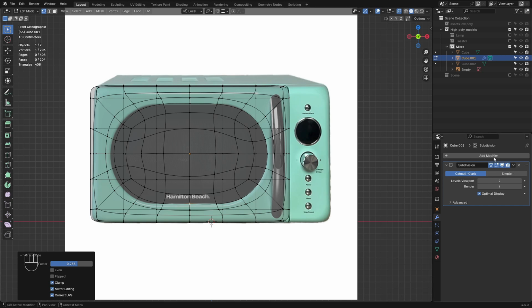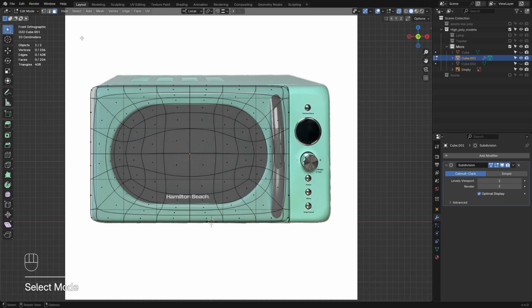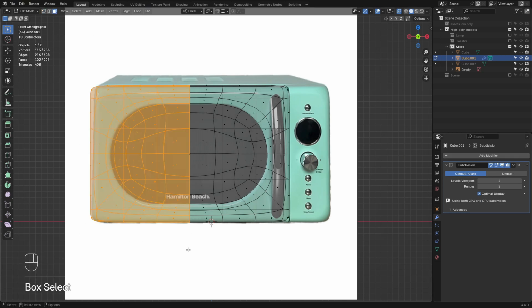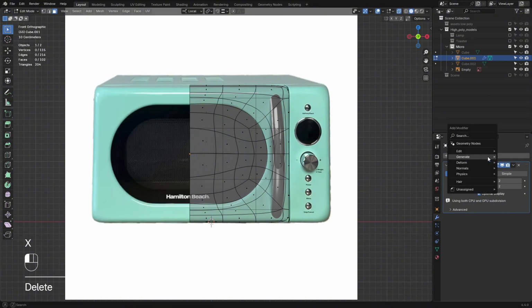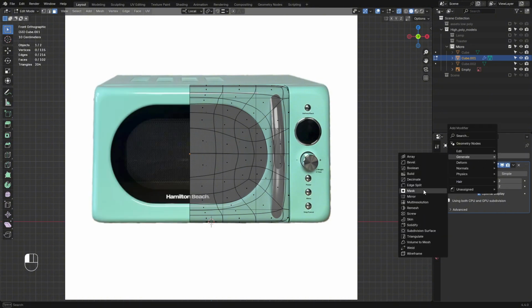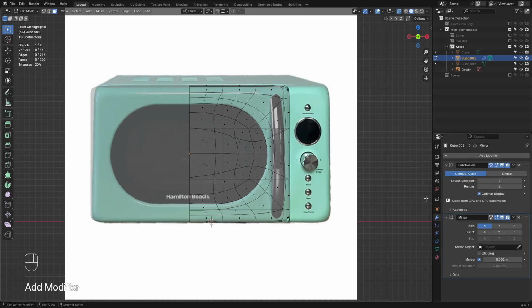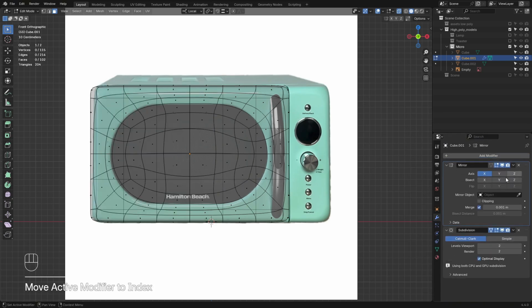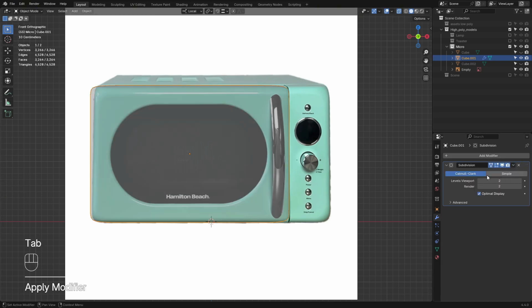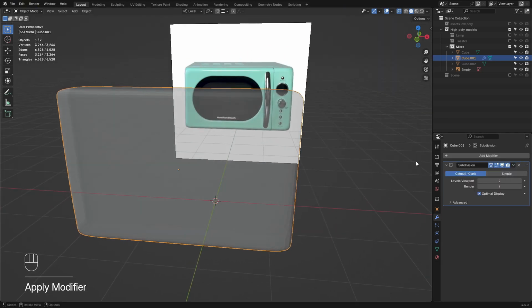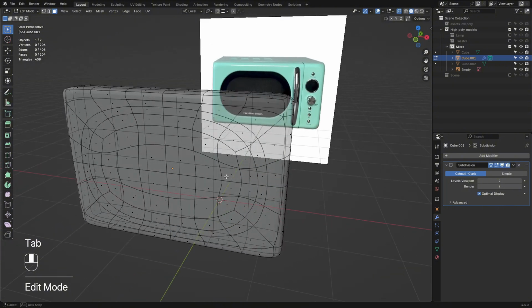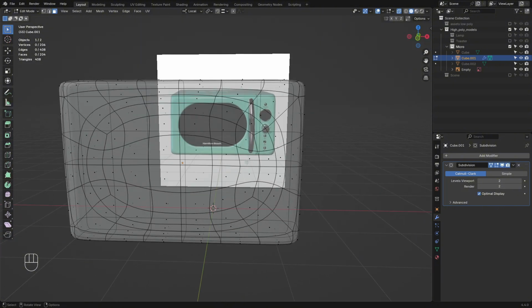Okay, let's do it one more time. Let's delete the left side. And let's add the mirror. All right.